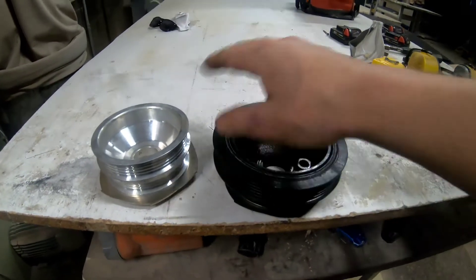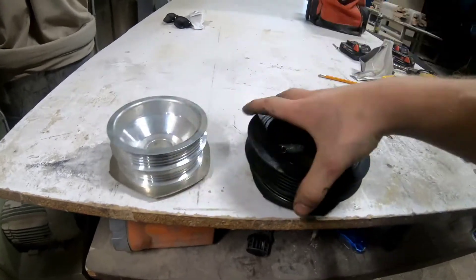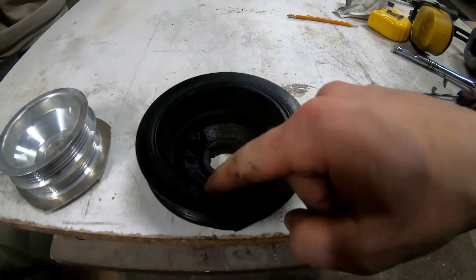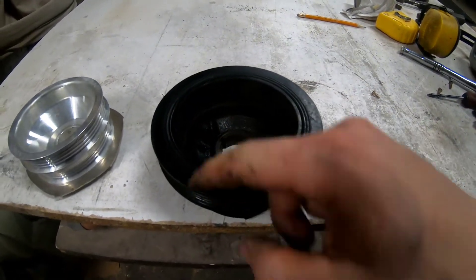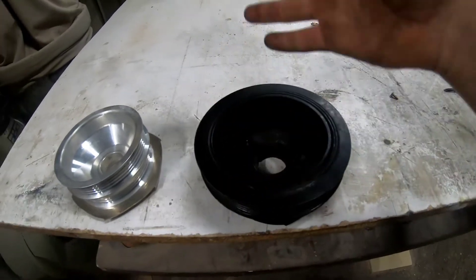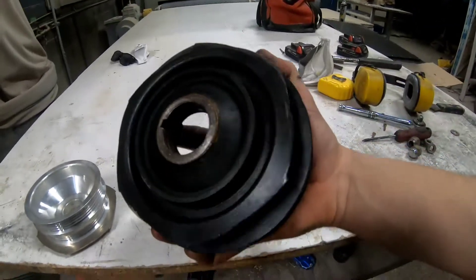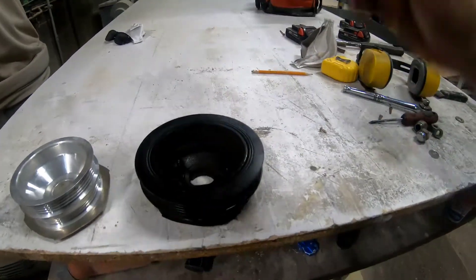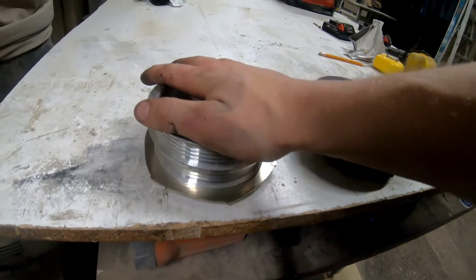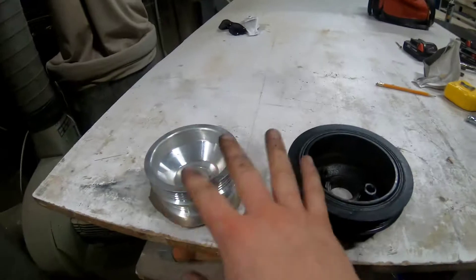This is the stock one — it's just painted up. And this one is aluminum, obviously much lighter. This one has rubber in between the actual pulley and the hub, so there is a chance of this blowing up — that is a downfall. Another downfall is it's heavy, so you've got to spin that weight up, and the aluminum one doesn't have that. So that is definitely a benefit — I'm probably going to stick with the aluminum one.